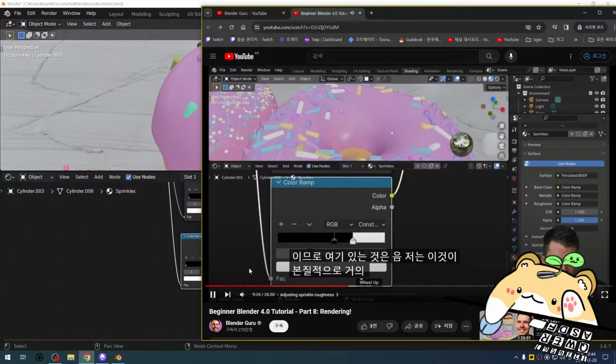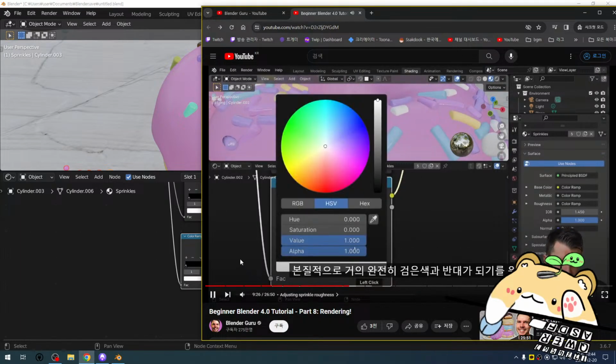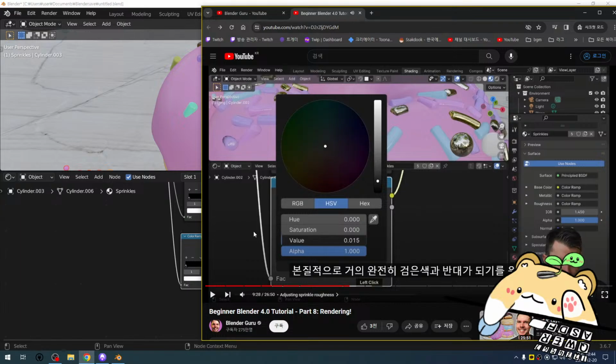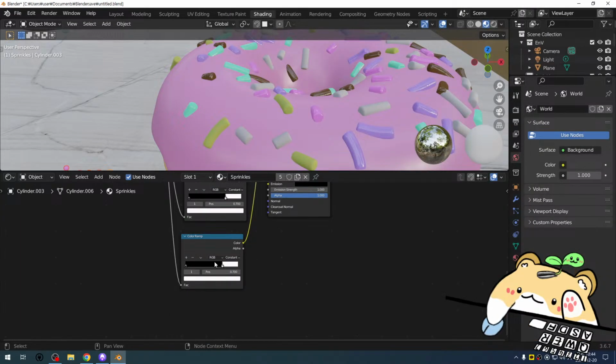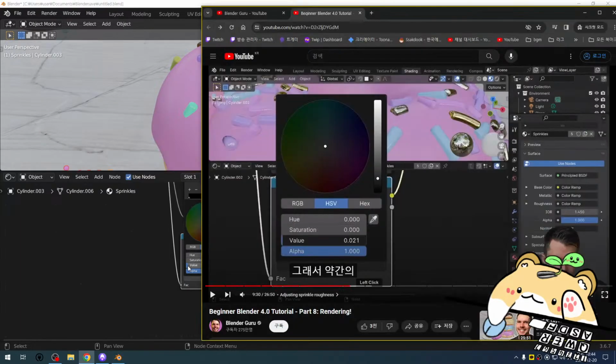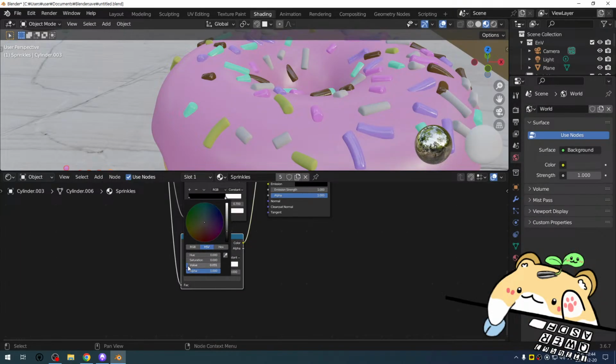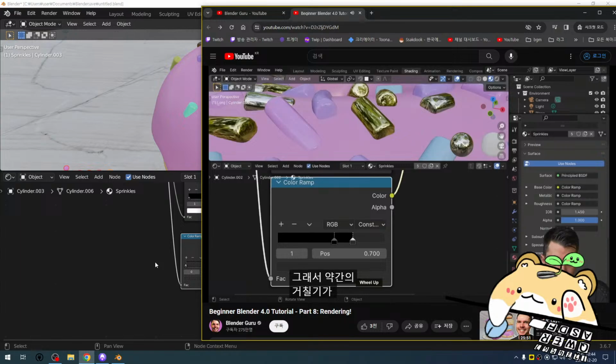I want this to be essentially the opposite of what it is. Almost entirely black. A little bit, so there's a little bit of roughness to it, like that.